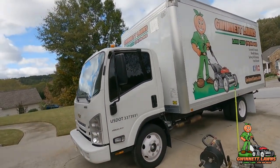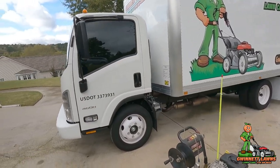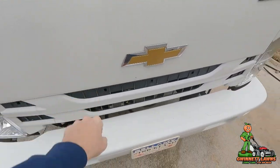And on today's video, I am going to show you how I keep the Gwinnett Lawns box truck so clean. Right now, it is pretty much filthy. You can see that. I like to maintain a good profile with the customers, and part of that is having the equipment looking good.